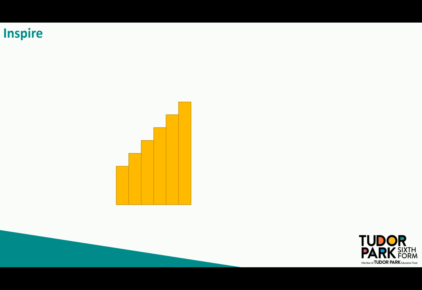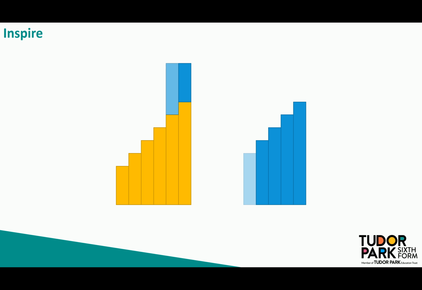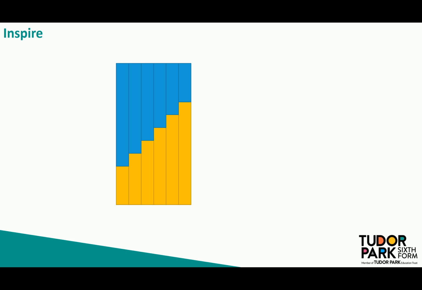Well, let's imagine this visually. Here I have my first term, and then a constant difference to my second, a constant difference to my third, and so on and so on. If I duplicate this and start moving the positions of these terms, what we see is we create effectively a rectangle, where the width of that rectangle is the number of terms in my sequence, and the height of that rectangle is the same as the first term and the last term added together. How do we apply that?